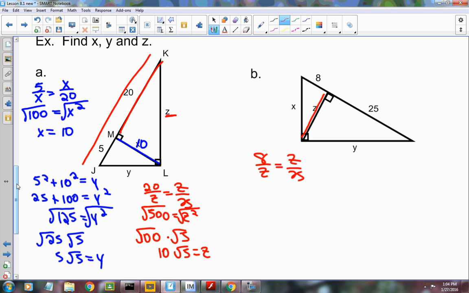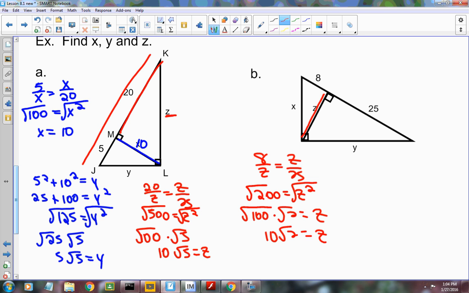Okay. All right. So cross multiply here, and we end up with 200 equals z squared. Okay, so remember this z breaks the hypotenuse into two parts and is the geometric mean between both parts. So we take the square root, and how are we going to break 200 down, Kaylin? Okay, so the square root of 100 times the square root of 2, and we end up with 10 radical 2.